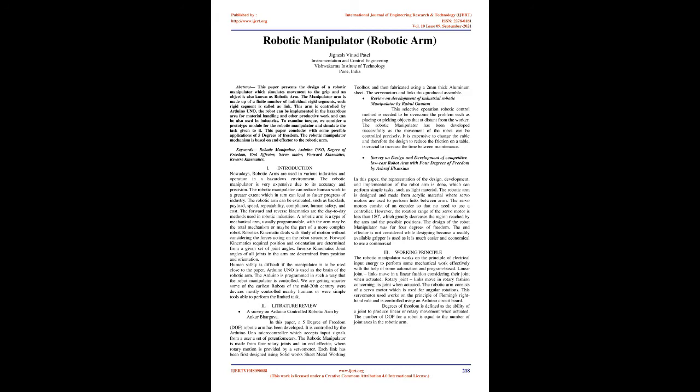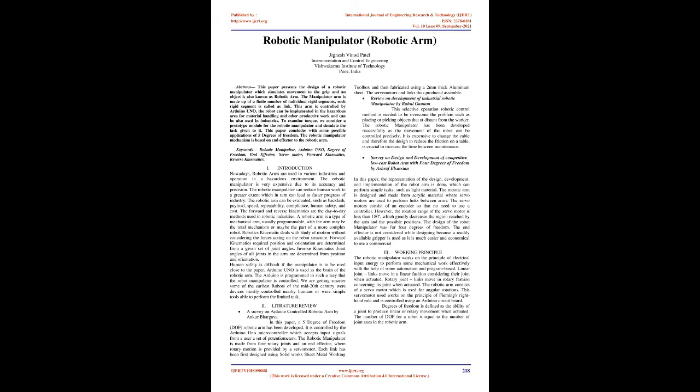This arm is controlled by Arduino UNO. The robot can be implemented in hazardous areas for material handling and other productive work, and can also be used in industries. To examine torque, we consider a prototype module for the robotic manipulator and simulate the task given to it. This paper concludes with some possible applications of 5 degrees of freedom. The robotic manipulator mechanism is based on the end effector of the robotic arm. Keywords: Robotic Manipulator, Arduino UNO, degree of freedom, end effector, servo motor, forward kinematics, reverse kinematics.